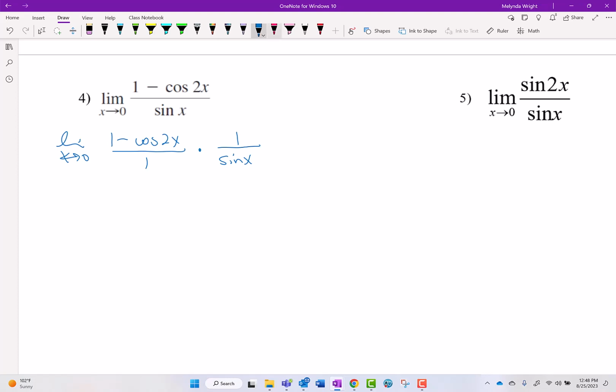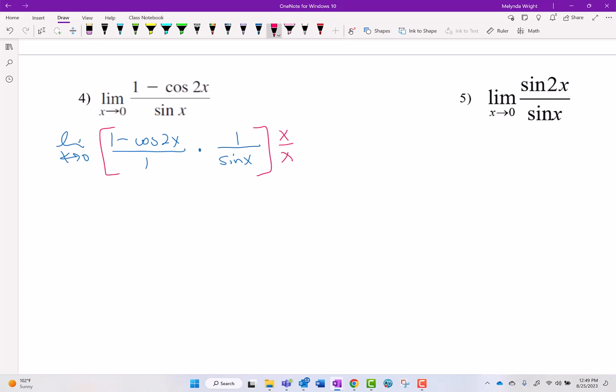So after I do that, it occurs to me that I can multiply by a clever form of 1, and that clever form of 1 is x over x. Now, why would I think about that? Well, because I want an x underneath the 1 minus cosine, and I want an x on top of the sine. Why would I want an x underneath the 1 minus cosine? So I could change it, use a special limit. And why would I want an x on top of the sine? So I could change it to the special limit, right? That's what I was thinking.